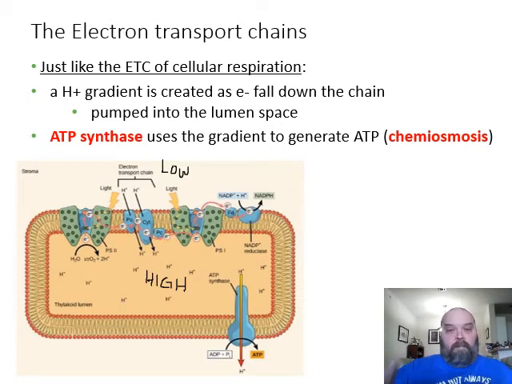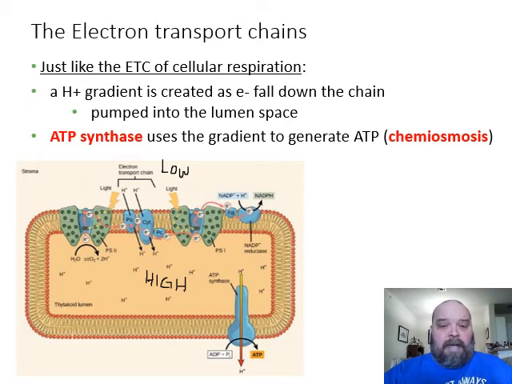And to power the pumping, instead of using ATP, we see that plants have evolved to utilize photonic energy that's going to excite an electron in photosystem 2. That excited electron gets passed through an electron transport chain, which is going to pump from low to high. That electron is going to get re-excited in photosystem 1. And then it's going to get captured and used to reduce NADP.